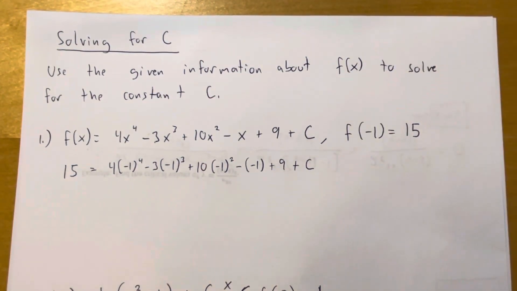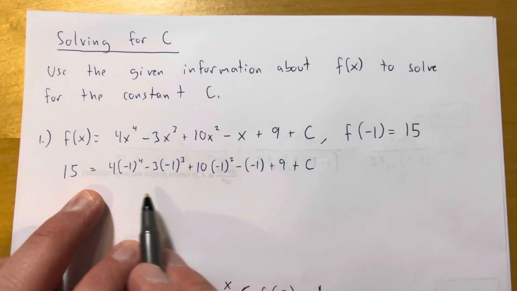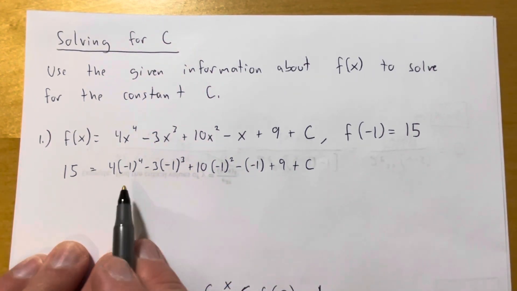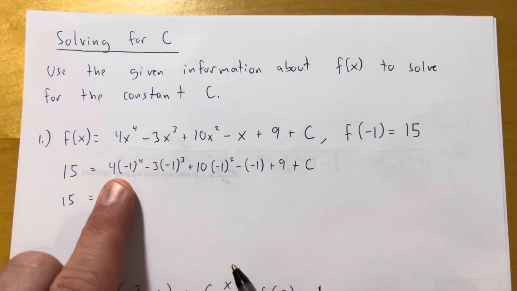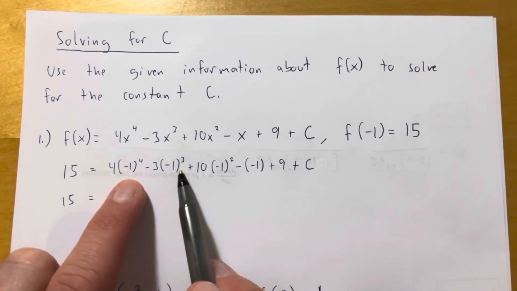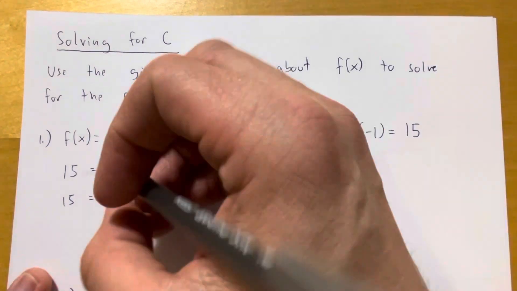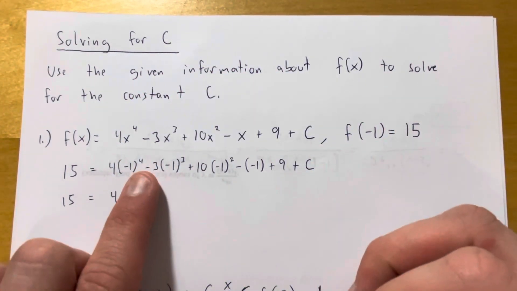There's no x's there. But if you notice, all of the variables I've plugged a value into, and now the only unknown that's left in this equation is that C, so I can solve for it. This is going to be equal to 4. This is going to be equal to 3. So let me write this in a couple of steps. That's 4, negative 3, this becomes negative 1 when I cube it.